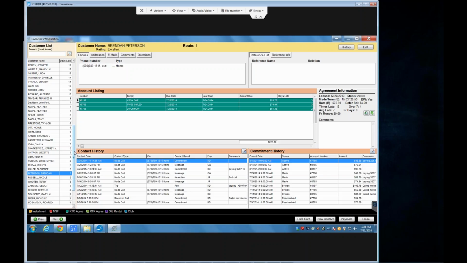So we find out their pay date. We set up a plan to get them caught up to date. When they miss their payment, we take that very seriously. A missed commitment is huge. They promised to pay, they didn't pay. So we're stopping by that home, we're calling that person and saying, hey, you were due in yesterday with $250. We're not going to be mean, but we need to schedule a time to pick up the merchandise until you can pay that rental fee that you promised us. Again, we're not angry, we're not mean, we're just matter of fact and very polite, if anything. We really want to keep you as a customer, but we do need to pick up the merchandise until you can pay us for what's due. Blame it on your DM, blame it on whatever, but it's the store policy.